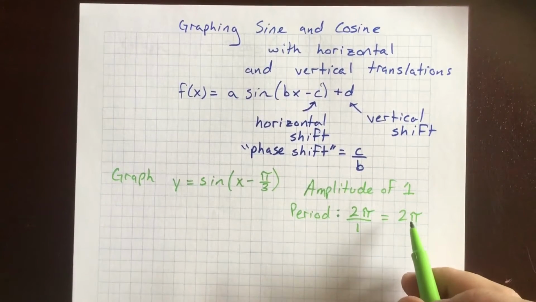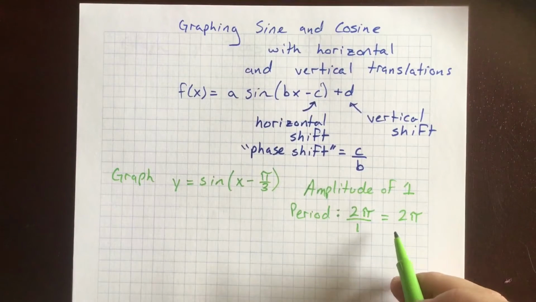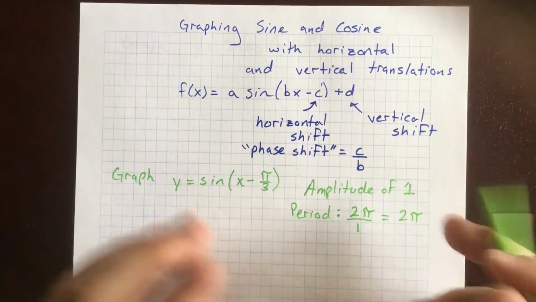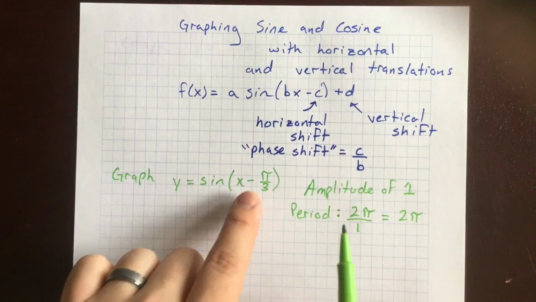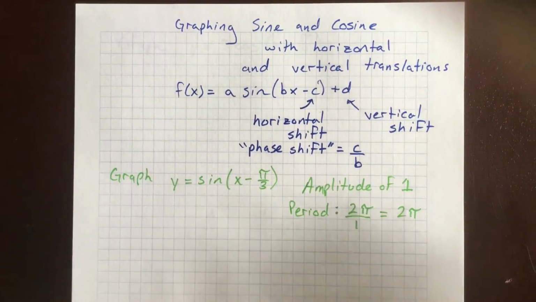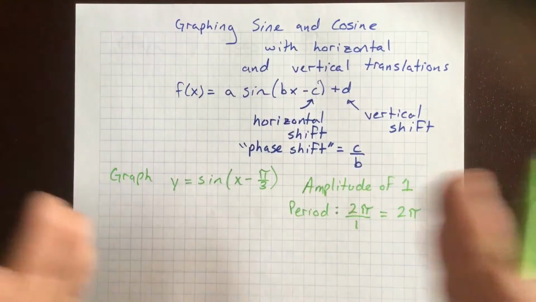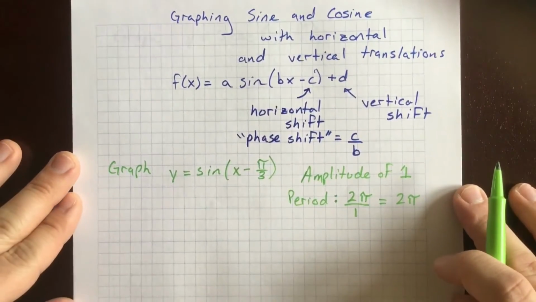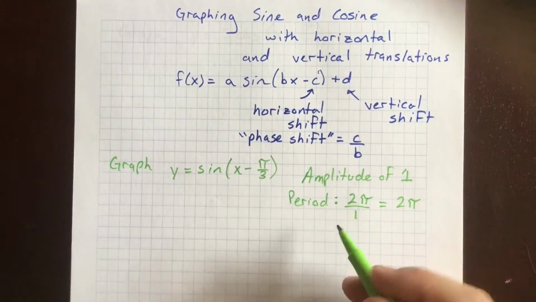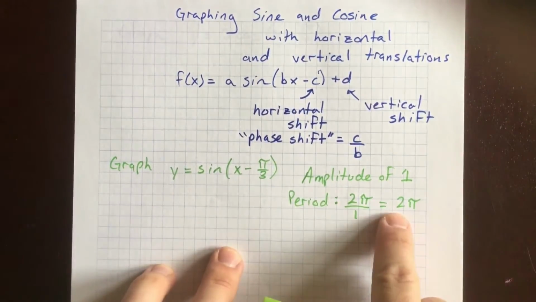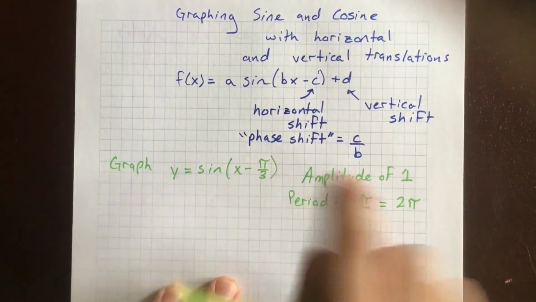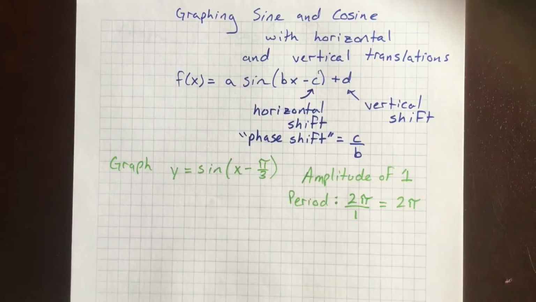Typically, we went right away and talked about our interval from 0 to 2 pi. That's still the length of one cycle, but with a phase shift, it's not going to be from 0 to 2 pi anymore. It's going to be shifted to the left or to the right. So where exactly will our interval begin and end? Well, I have a little trick for you. We knew previously that it was from 0 to 2 pi. So we're going to place this in between 0 and 2 pi.